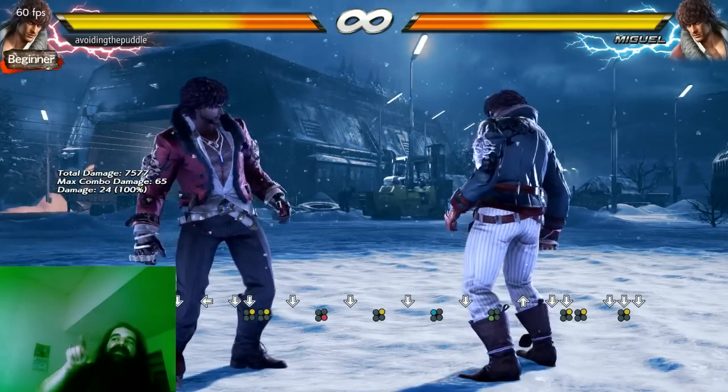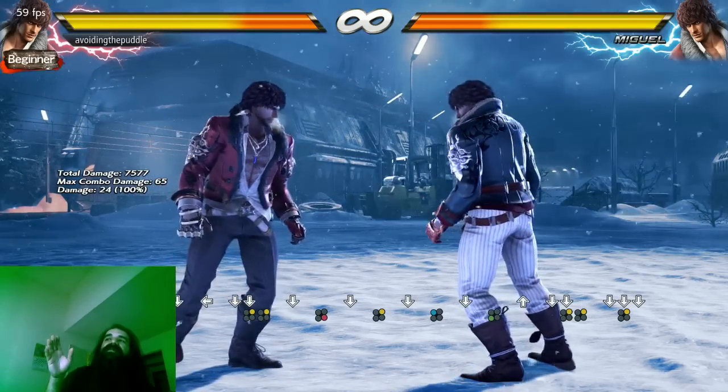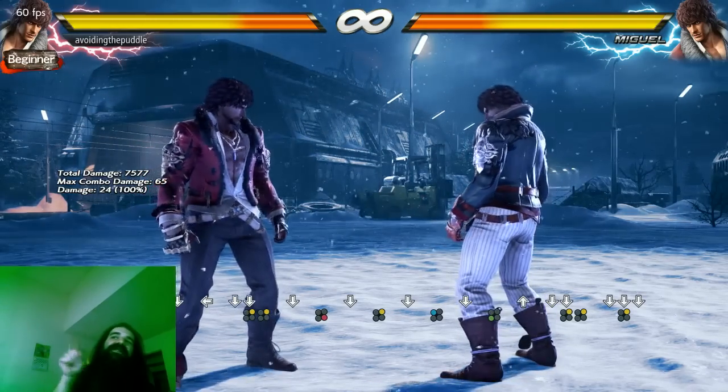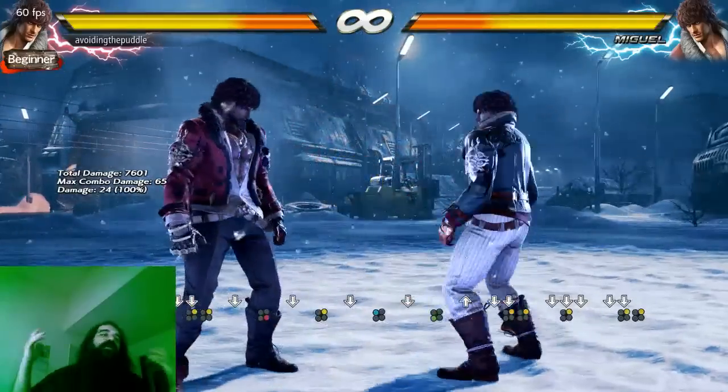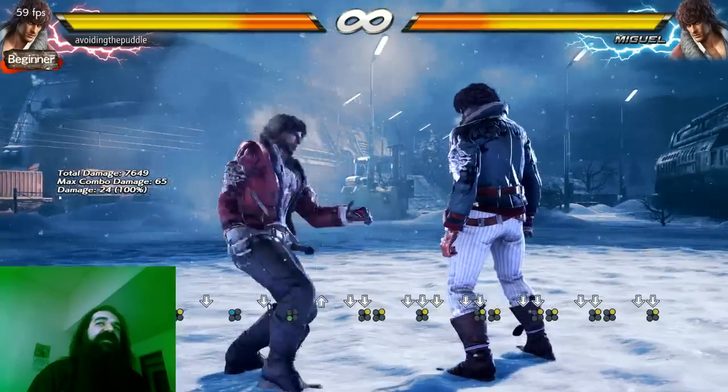It's called S in the frame data. So it'll say plus 4-6 S. The S means forced crouch. I don't know why it means that, but that's how it's annotated in frame data.